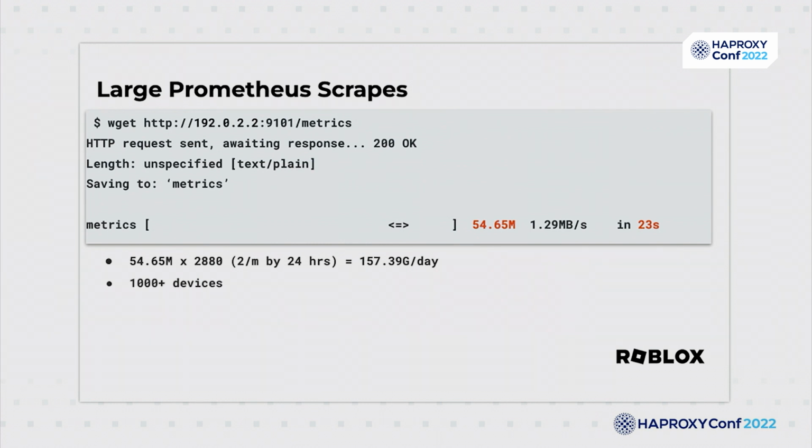Now imagine you have over 1,000 devices. What's the solution? Do we drop metrics? Do we make things less informative? Because when you drop metrics, you're removing information that could potentially help you in an outage. You could also decrease the polling time, going from 30 seconds to 60 seconds or even longer. The metrics won't really change during that time, but your fidelity of issues will decrease the longer your polls are.